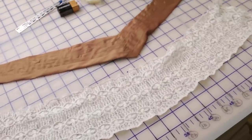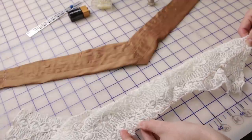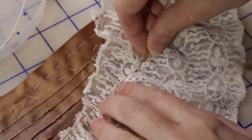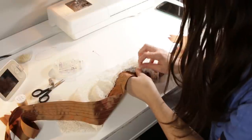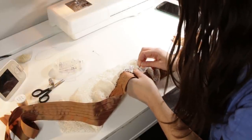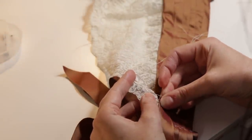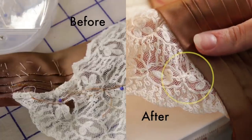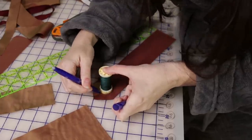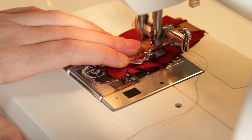Next came adding lace, and I think this is the real showstopper portion of this bertha. It's another vintage piece from my friend's collection and it looks like it was salvaged from a garment or something — I've also never seen anything like it. It looks like a very fine narrow cord carefully attached to a net base. It's very delicate and actually has a snag in the net in one spot which caused the cord to unravel, so I took my closest matching thread and did my best to repair it. I needed a means of securing the bertha to the dress, so piped tabs were a popular option — I took some scraps and sewed more piping to the edges.